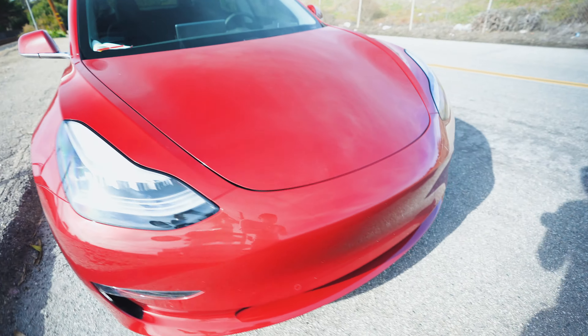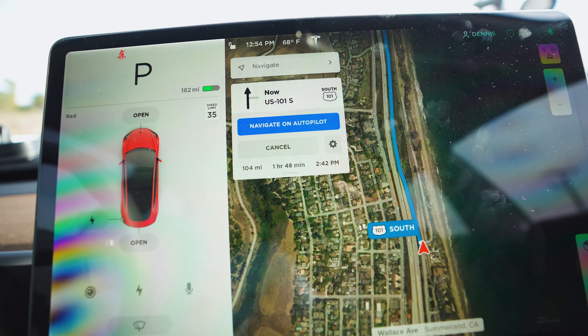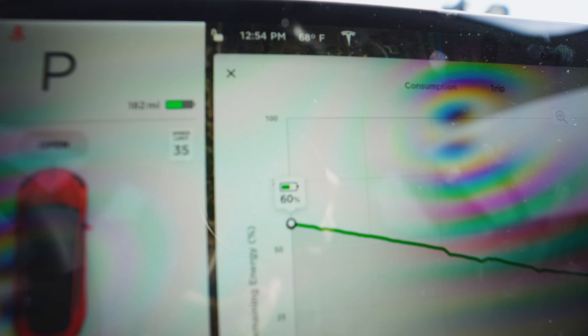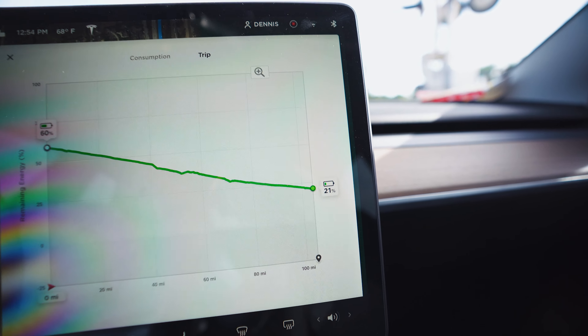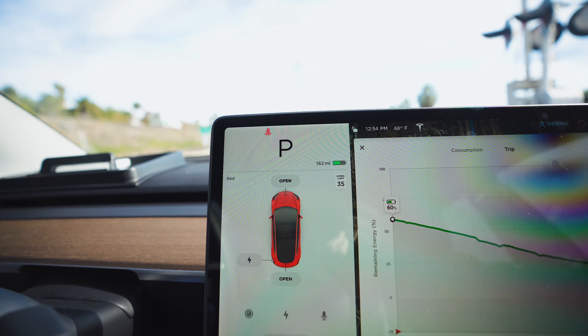We just finished our meeting in Santa Barbara, doing a bug check of the bumper right now — seems pretty good, not too many bugs, and no rock chips. We're going to head back now. Putting our destination in navigation, it looks like it's going to be 104 miles and a little bit less than two hours — arriving at 2:42 p.m. We have 60% battery, so it looks like we lost 2% while sitting in the meeting, and we're going to arrive with 21% battery — basically the same result as the San Diego trip. Hopefully we can do better on the drive back keeping it at 75 miles an hour or less.